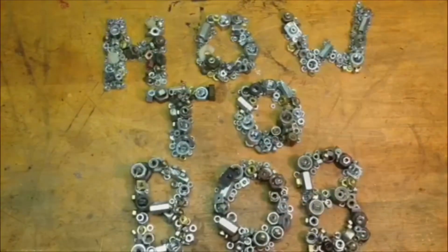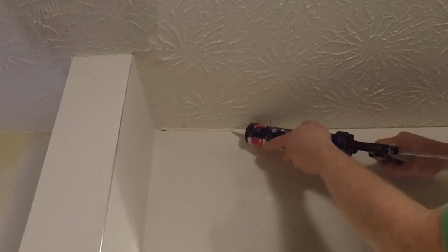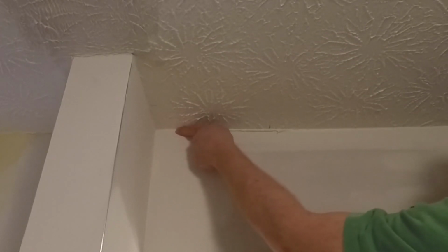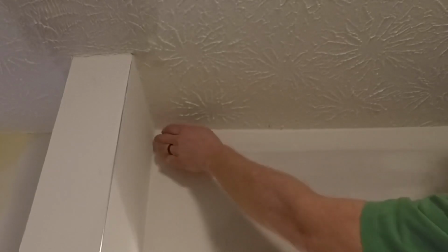I'm going to start out on this part, caulking the ceiling to the wall, small bead of painter's caulking along the corner here. We'll finish that off nicely. Then I'll come back with my finger and wipe it down, push it in the corner, and get a nice crisp corner ready to paint. Then I'll move over to the shower.